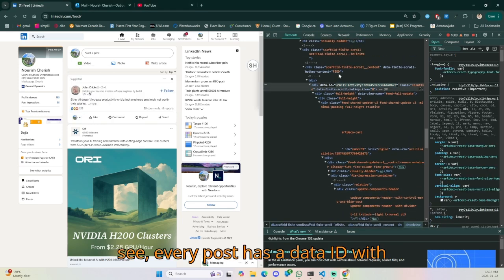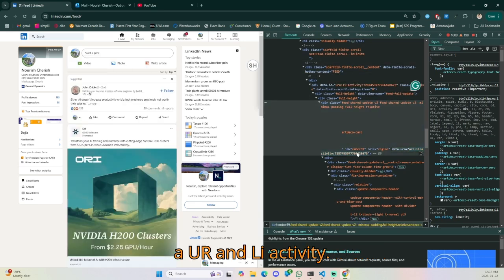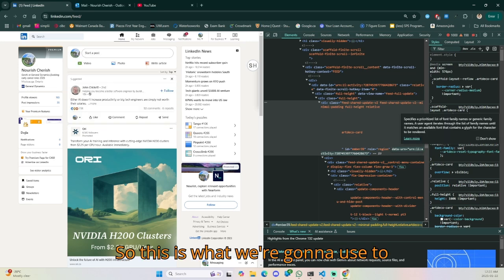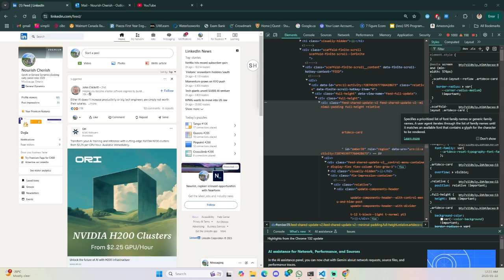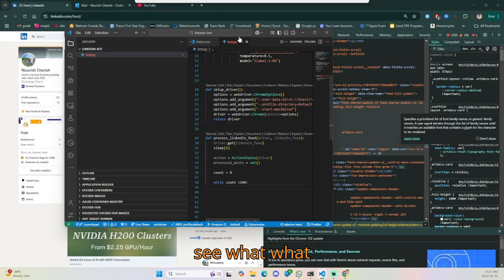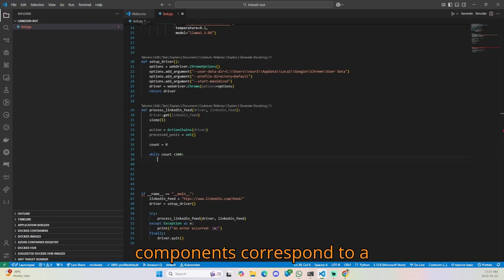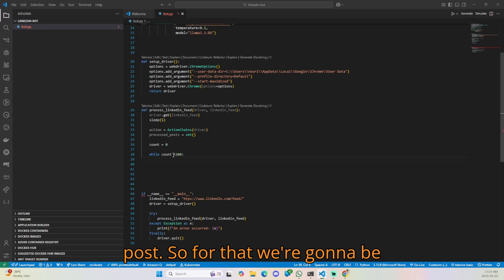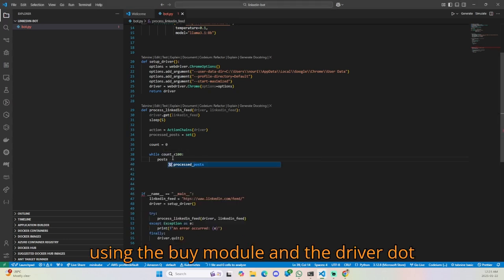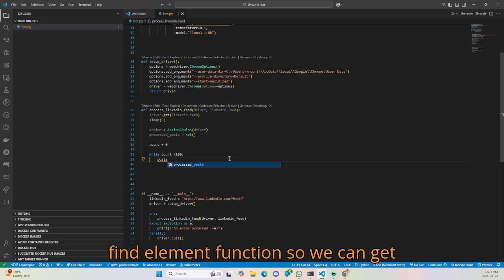So as you can see, every post has a data ID with a URN LI activity. So this is what we're going to use to see what components correspond to a post. For that, we're going to be using the By module and the driver.findElement function.